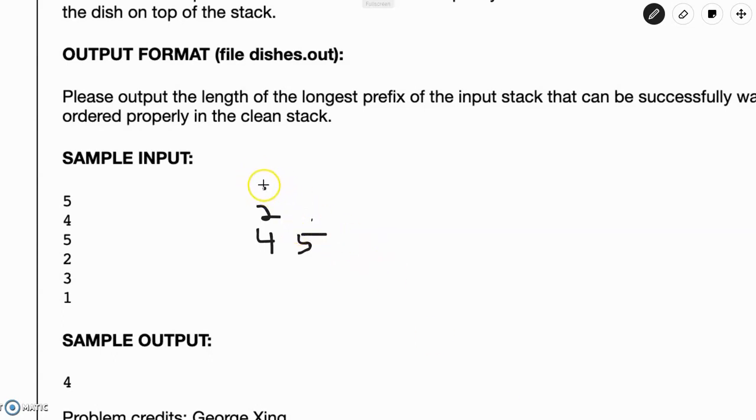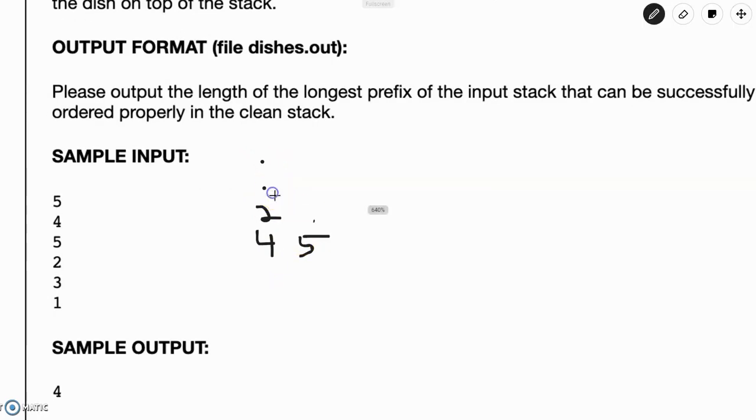And so if it goes over here, then we would satisfy the fact that 3 is less than the base of the stack, but we don't satisfy the fact that 3 is the smallest number up here. Because if you have a given stack, the numbers have to be in ascending order. Since when Elsie takes a plate, she has to take it from the top of a stack. So that has to be the smallest number in the given stack, because otherwise she would have to take a bigger number before a smaller number, which is a contradiction. So we can't put 3 anywhere over here.